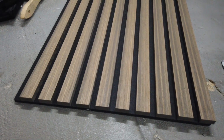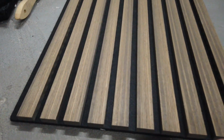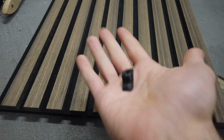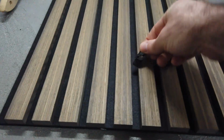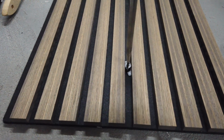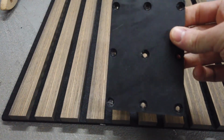And after a little bit of CAD, we're back at the floor model, the literal floor model of the slat wall. So I've got the connectors here. I've inserted a threaded heat set insert in there. This still works the same. You place that in, use a screwdriver to push and twist. That goes in. But now I've got an adapter plate.